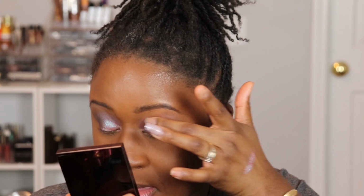Okay. So on this eye, on top of the brown, it's looking more like straight up blue. It's looking more straight blue with a very slight hint of pink, versus you can see the pink a little bit more evident on this side, at least in my opinion. I think that looks cool. Yeah, so this palette is interesting because I would expect more purple, and this shade just leans more bluish to me. But it could be my lighting as well. Okay, cool. I'm glad you guys can see it.